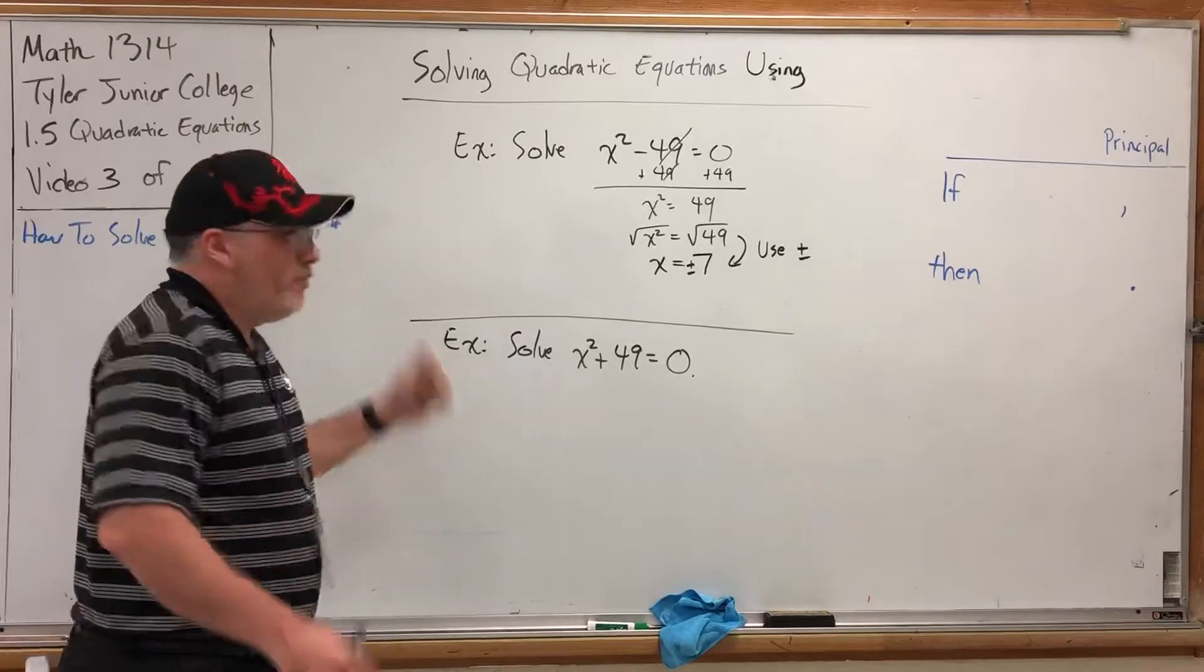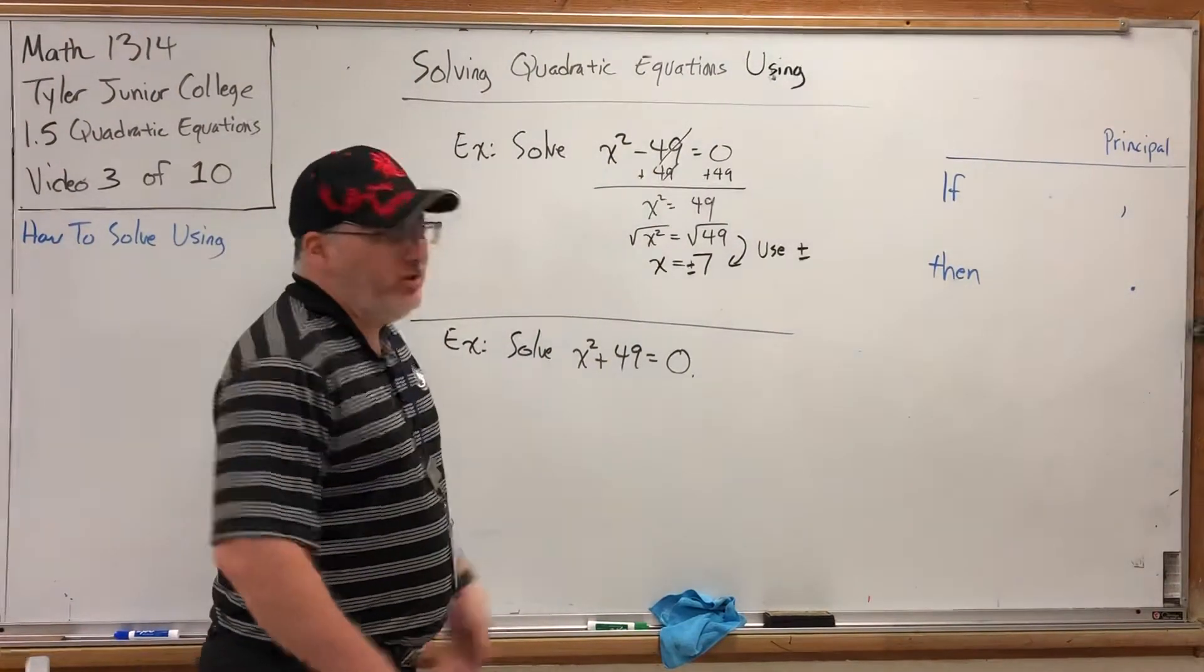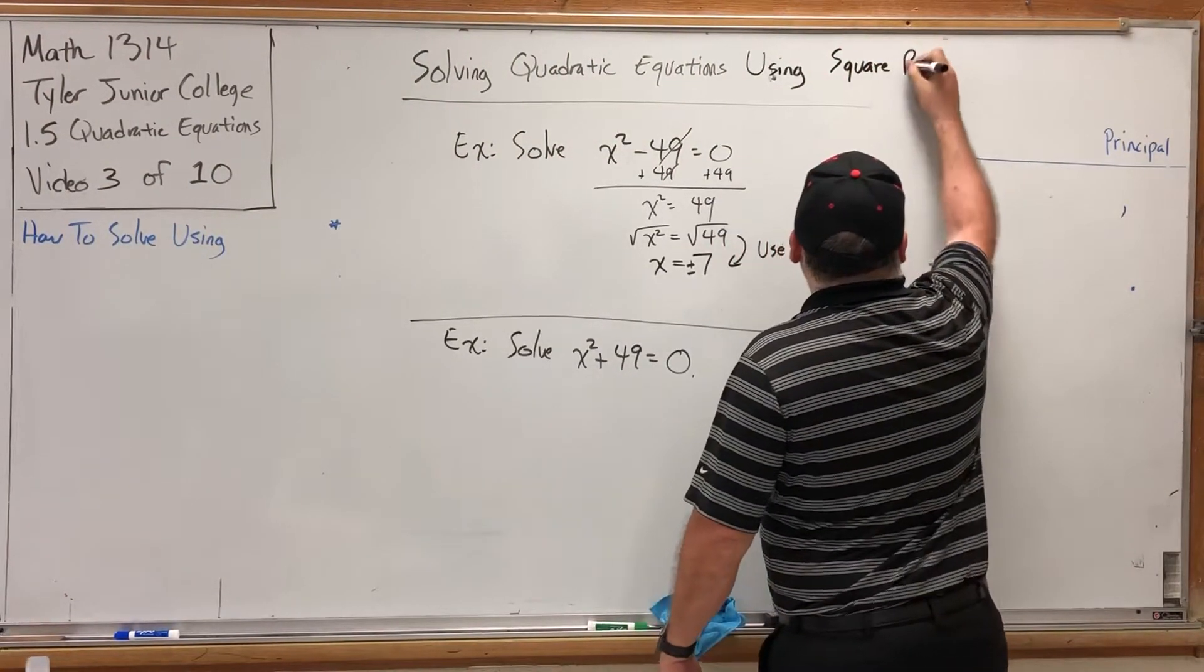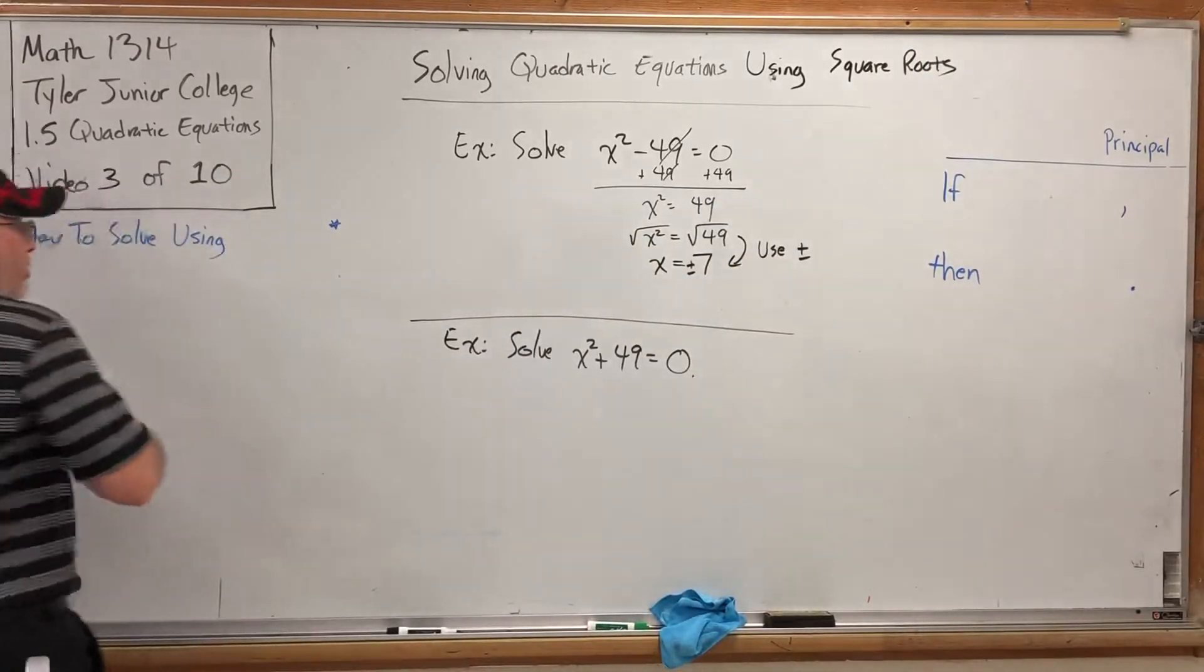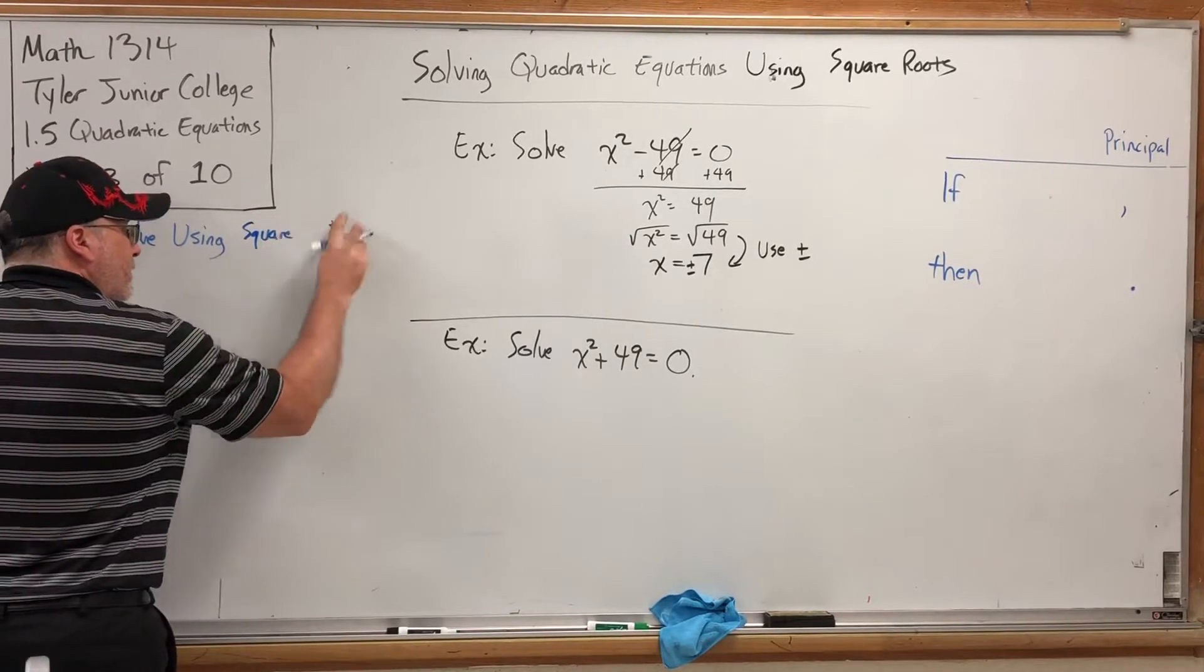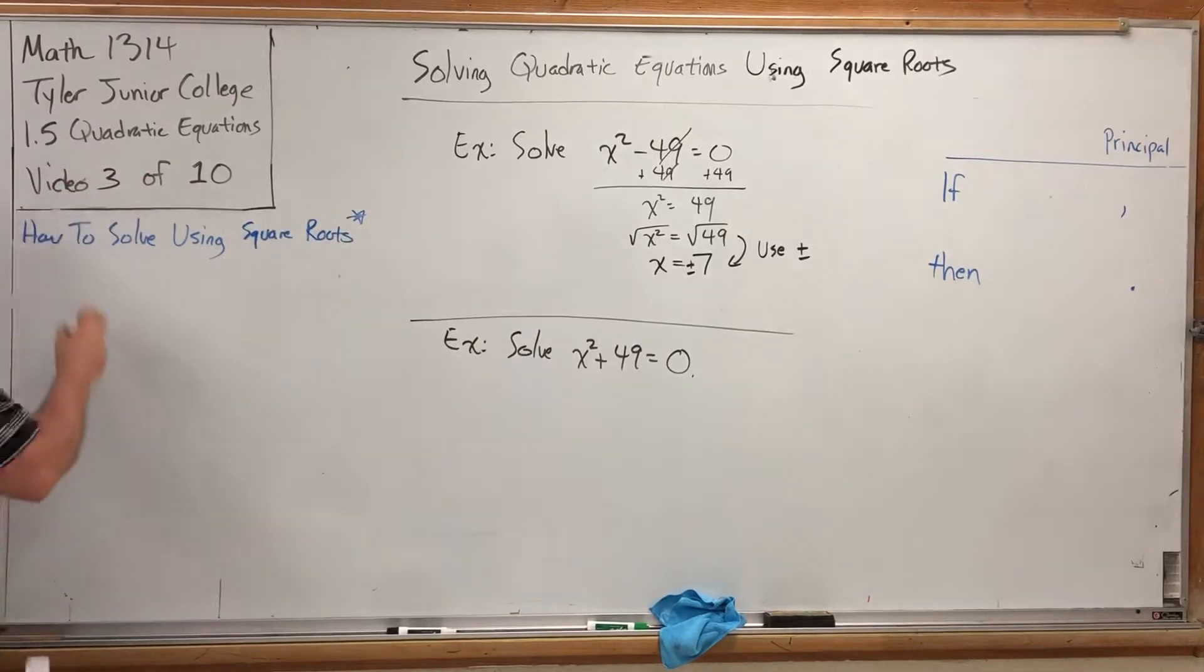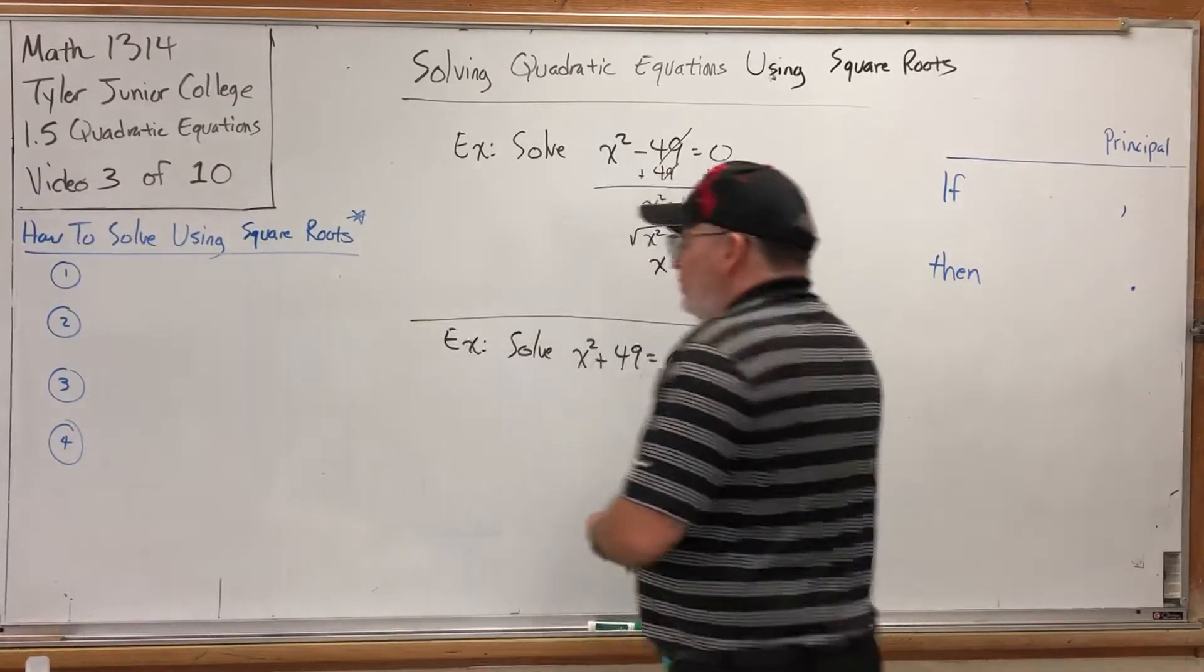So, let's fill in all the missing things on the board. So, this section is solving quadratic equations using square roots. Now, in order to build this how to solve using square roots list, or rather, I should say, procedure, there is an asterisk here. I'll probably elaborate on the asterisk in a moment. Let's see. It's going to have one, two, three, four steps, just like everything else.